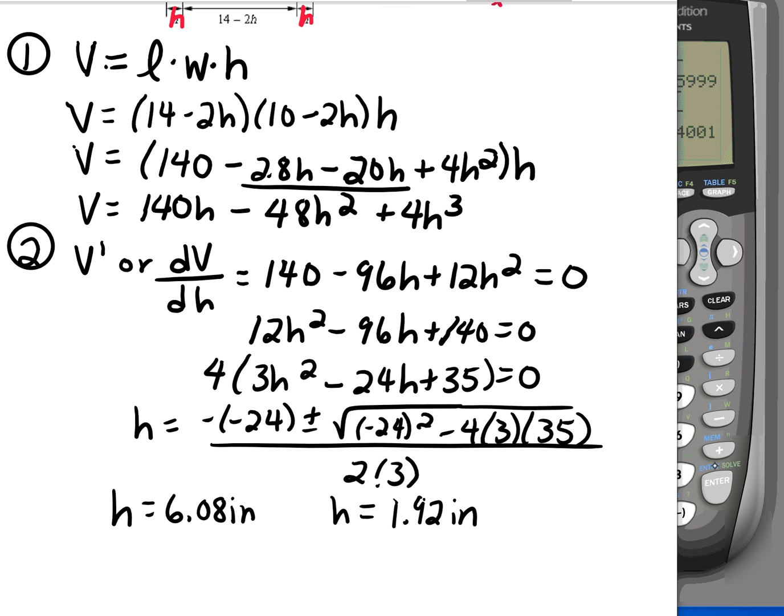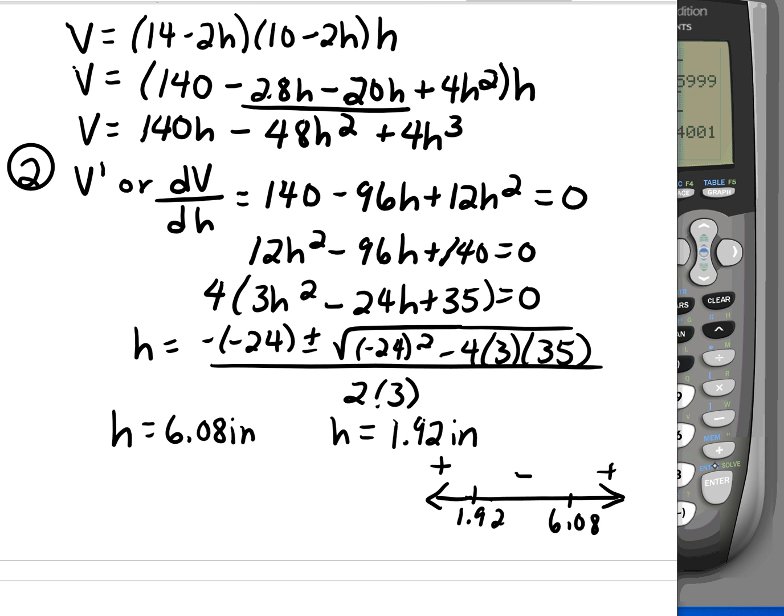Now we could do our testing and check points on either side. Just to give you an idea, kind of what we just did with our first and second derivative test, this will be the first derivative test. If I checked in between, I would get a positive here. You can do this pretty quickly. If I plug in 0, this would come out positive. If I plug in 1, it comes out negative. And if I plug in like 7, it would come out positive. So the one that would be the maximum would be this one.